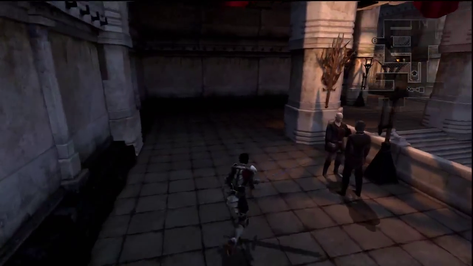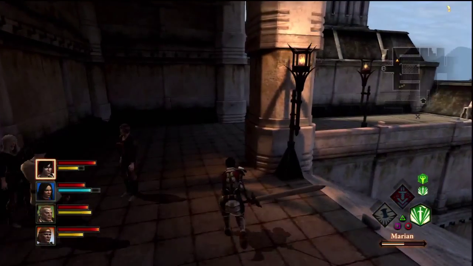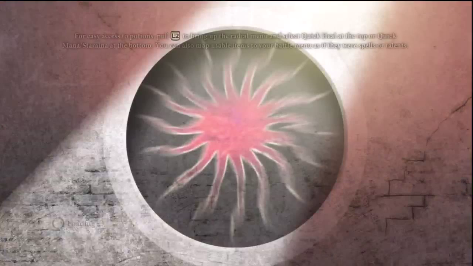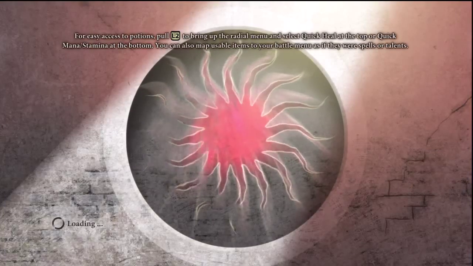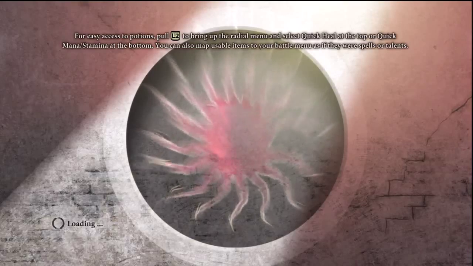Well, unless we're locked out. I don't think we are, though. I forget. I don't think you're locked out this early. No, you're not. Okay. Into the Chantry we go. Chantry's the hub for a lot of quests in this game. And you'll probably be sick of the Chantry by the end of the game, like I'm sick of it already. We've entered it once.